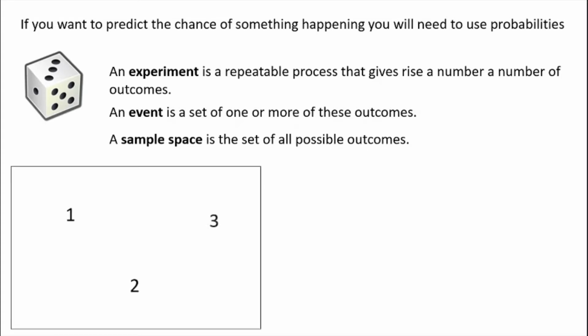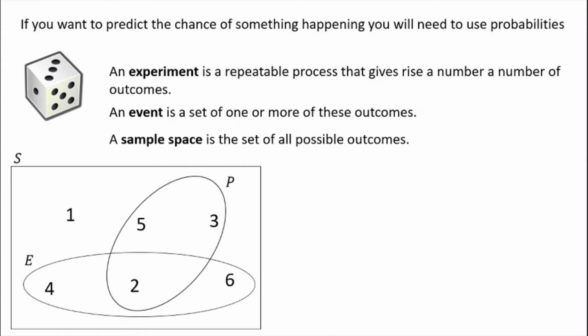Here's all of the individual outcomes. And we know an event is a group of outcomes. So the event of rolling an even number is going to be all of these even numbers, and we can just ring those off together, and that is the set of even numbers as you might get when rolling a dice.